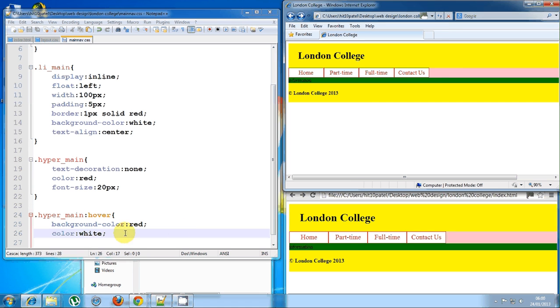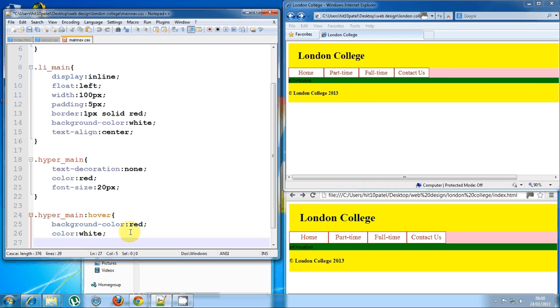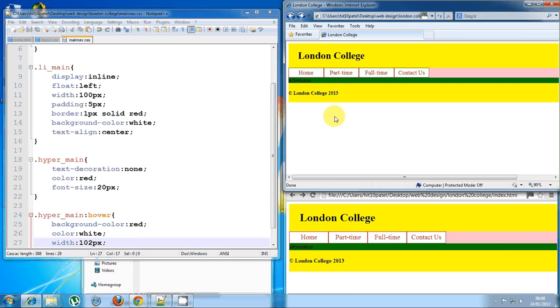Okay, what we can also do is say border, with the moment is 100, say 102px, Control S, F5.